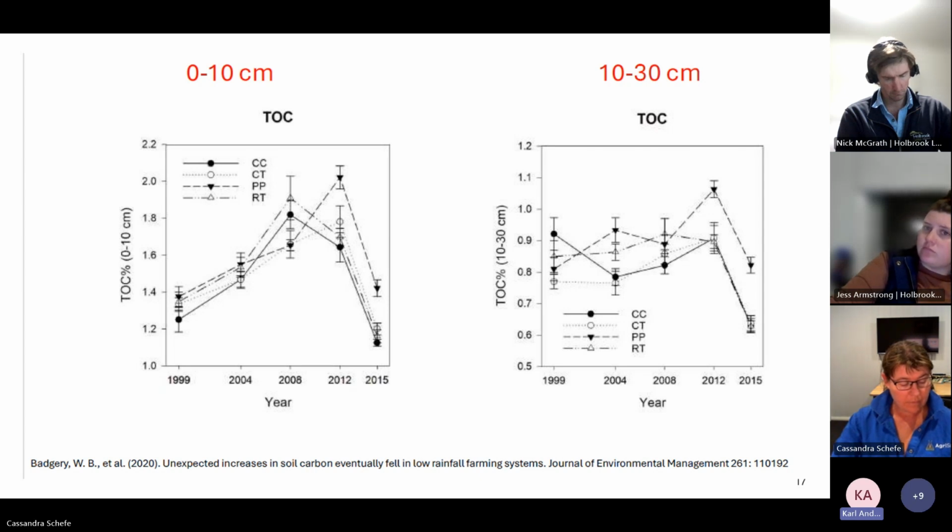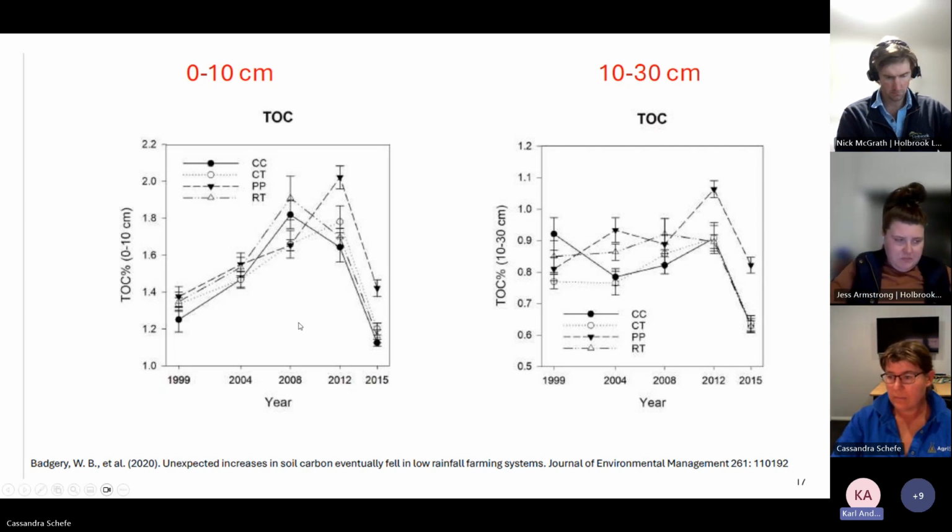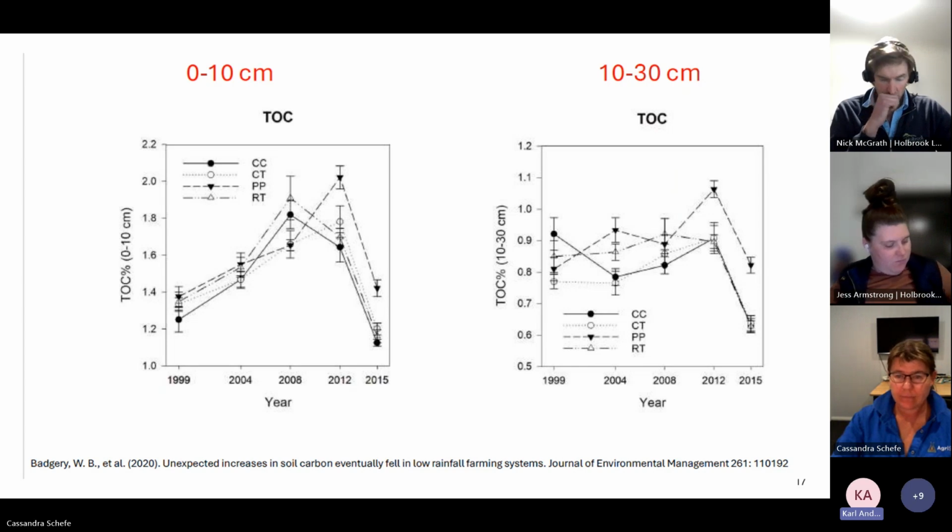What it seemed to be was that when there was a break in drought, say, or wetter periods, the bugs kicked into gear and broke down the organic matter that had accumulated. Again, it's not a bad thing. This accumulation of organic matter in ley farming is about letting cycles, micronutrient cycles, catch up. Organic matter is a massive store of not only P, but sulfur and nitrogen. What looks like a loss of carbon is actually mineralization and resupply of those nutrients back into the system.